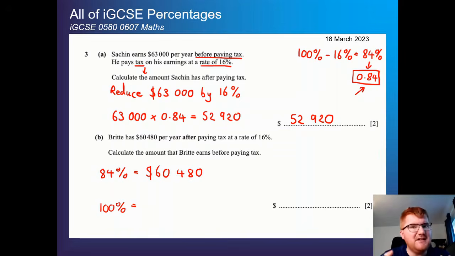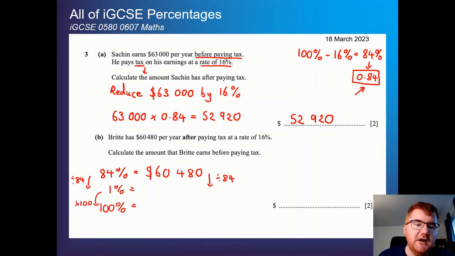Now, as soon as we've got that set up, just like we've seen in the previous question, what we can do now is work through this three-step procedure. So what do we do to both sides at this point? Well, we're going to divide by 84 on both sides. That then gives us 1%, and then what do we do to 1 to get to 100? Then times by 100. So again, making sure we do the same to both sides, getting that 1% from the original calculation and then working that out, that original. Remember, we're looking for before paying tax, so we're going into the past.